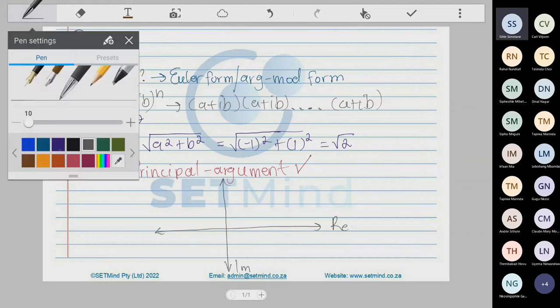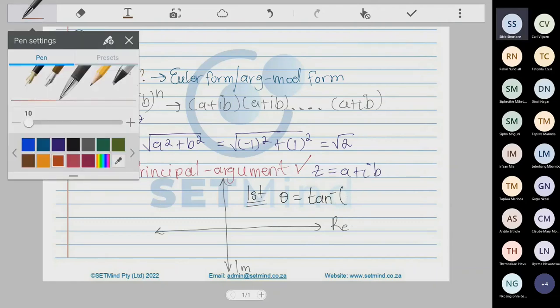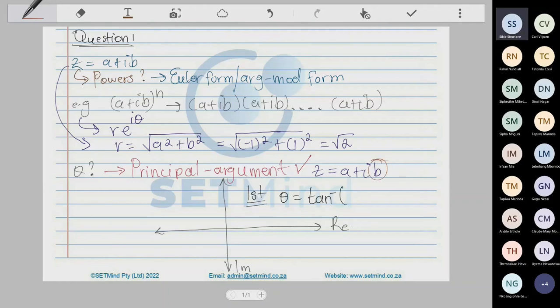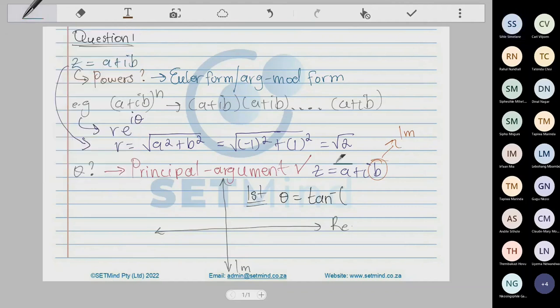So if a complex number, that complex number is z equals a plus ib, if you look at the complex number and you realize that it lies on the first quadrant, your theta will simply be arctan of the imaginary part. Quick comment: the imaginary part is whatever which is multiplying the i, and the real part is whatever which is eating there.